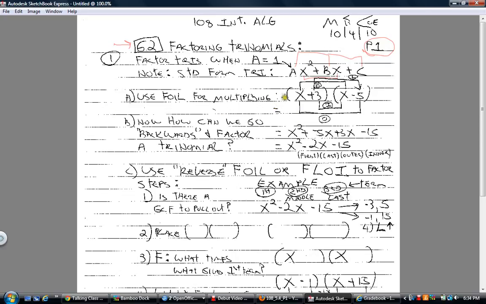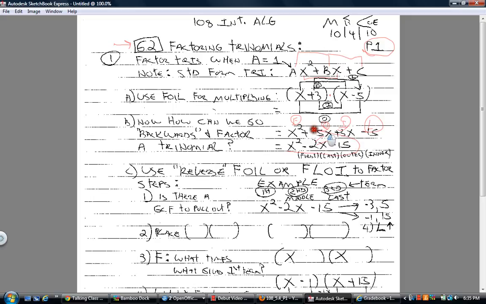Let's take an example: x plus 3 times the quantity x minus 5. If I did FOIL, first, outer, inner, last, here's your first term, outer term, inner term, last term. Notice the outer and the inner. I always like to use those pairing lines. Keep that in mind; we're going to be using that in a little bit. When I did FOIL, the first term was x squared, the outer and inner combined to negative 2x, and the last term was minus 15. There we go. We love doing FOIL. It's easy.